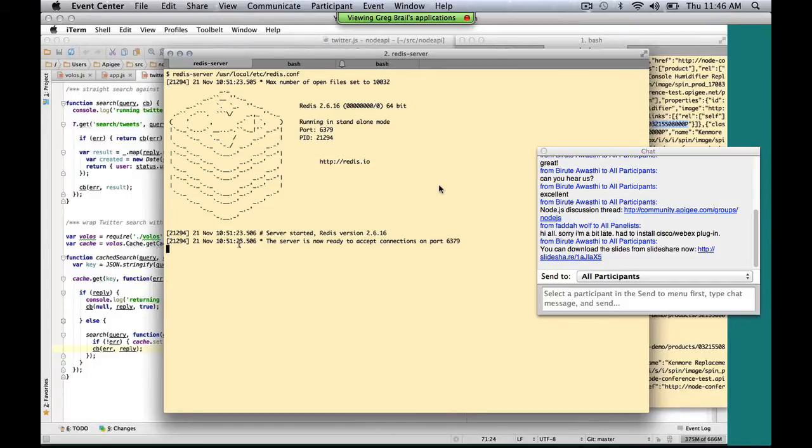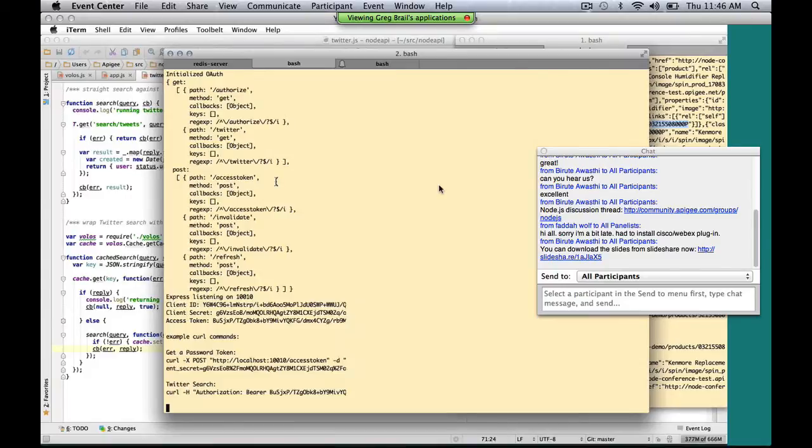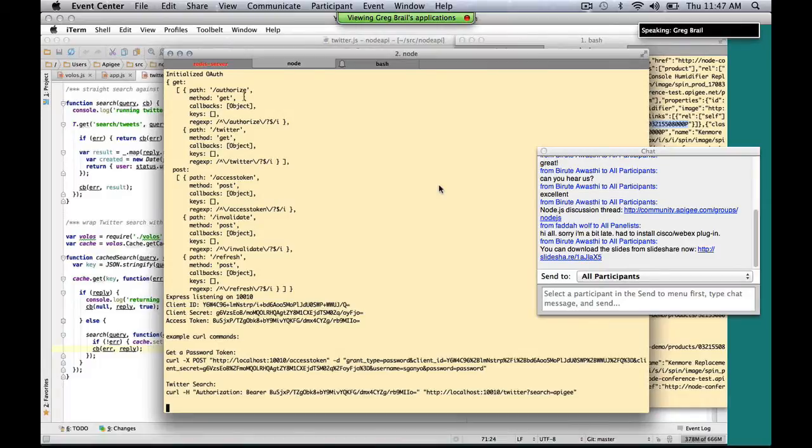Basically, I just started a Redis server. It's a completely empty server here. And what I'm going to do is start my app. And you'll see a little bit of text there. That's the stuff I printed out to make it easier to debug. I printed out the list of all of my endpoints here. I said where I'm listening. This is initialization that happened when I said I wasn't going to cover that. That's in the init. It gives a client ID and client secret for the app that I just created. And I go ahead and generate an access token for myself just to make that easier as well.